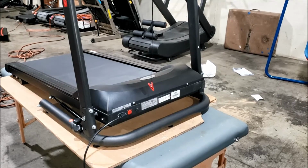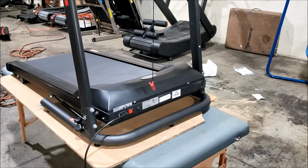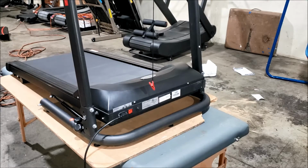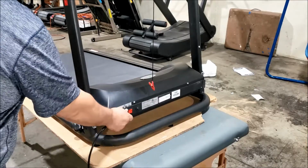Alright, 1020H, how to swap out the belt. And you notice I have the machine up on the bench here, and that's to make it easier for me to work on. You could do the same. Just make sure you use a sturdy table that'll hold the treadmill while you're working on it, and get the help of someone else to lift it up and put it on there. Alright, to begin, switch off the machine and unplug the cord.